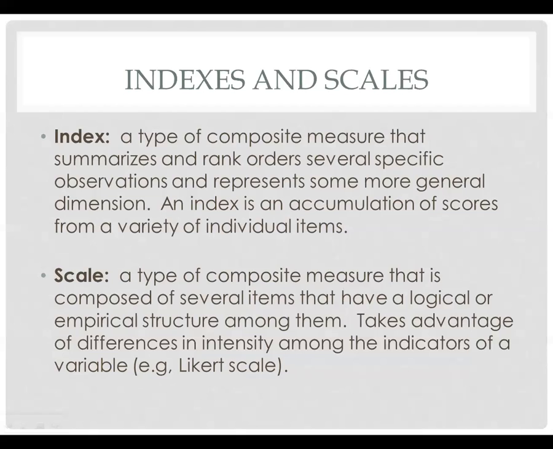A scale, on the other hand, is a composite measure that's comprised of a couple of items. So I might say, I'm going to look at whether you think you are religious, whether you pray a lot, and I'm going to take all those and create a composite measure, which is called my religiosity scale.